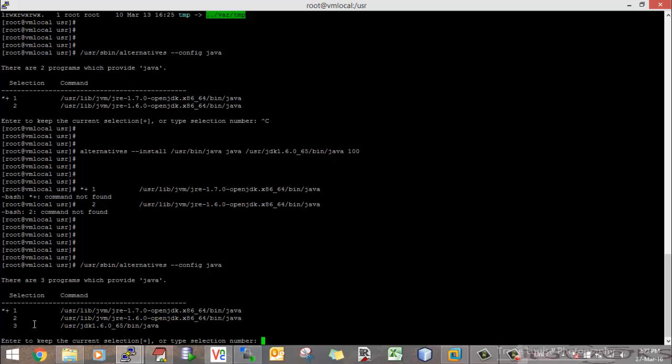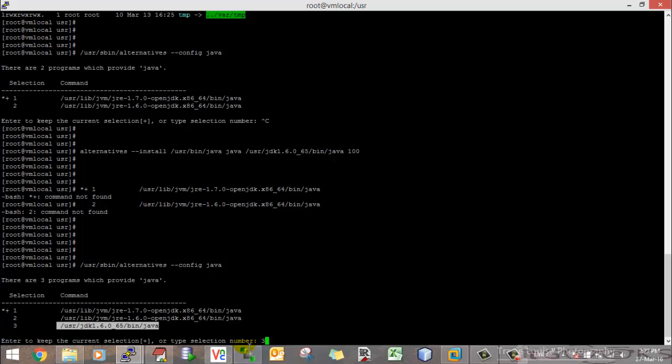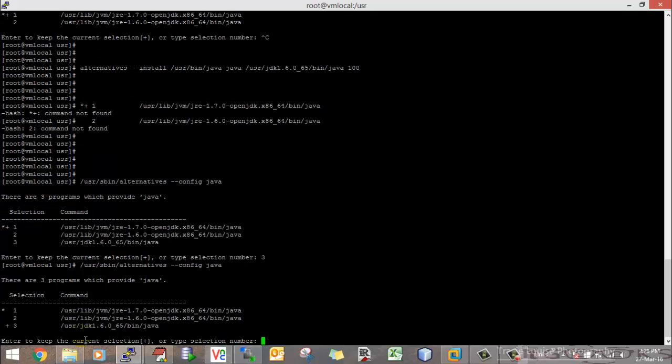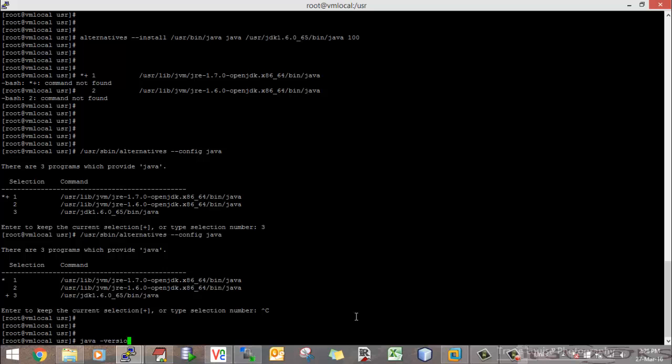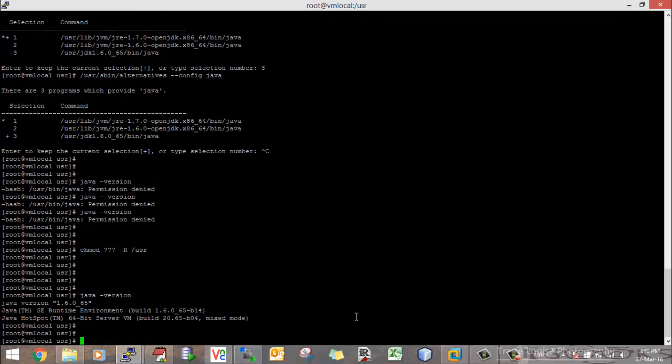So to make Linux use your custom path, you have to enter the number 3, and you can check again, the plus symbol here will move down to 3. The present version of Java is 1.6. You can type the java -version command to check again. Okay, so you see, your present Java version is changed to 1.6.